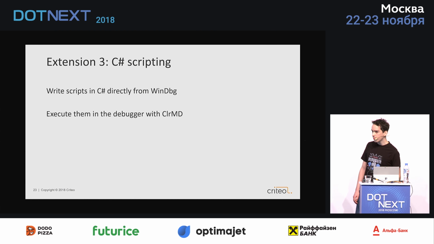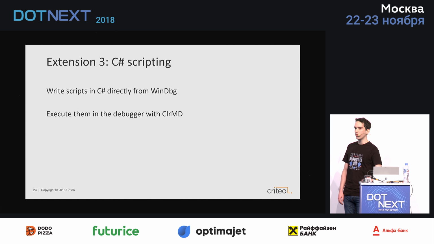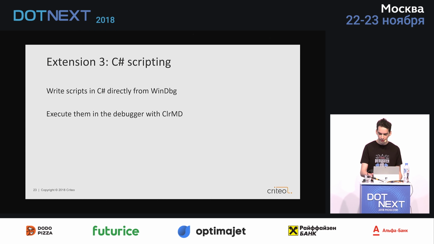Whenever I need to script, I start Visual Studio, create a new project, import the ClrMD NuGet package, then write all the boilerplate code to initialize ClrMD. I write my script, execute it, see the output, and go back to WinDbg. So this is a huge break in my workflow, and therefore a waste of time. I heard that some people use ClrMD in LeakPad to save time, which is slightly better than using Visual Studio. But still, I want to be able to write my C# code directly inside of WinDbg. And we already have all the tools for that. So let's do it.